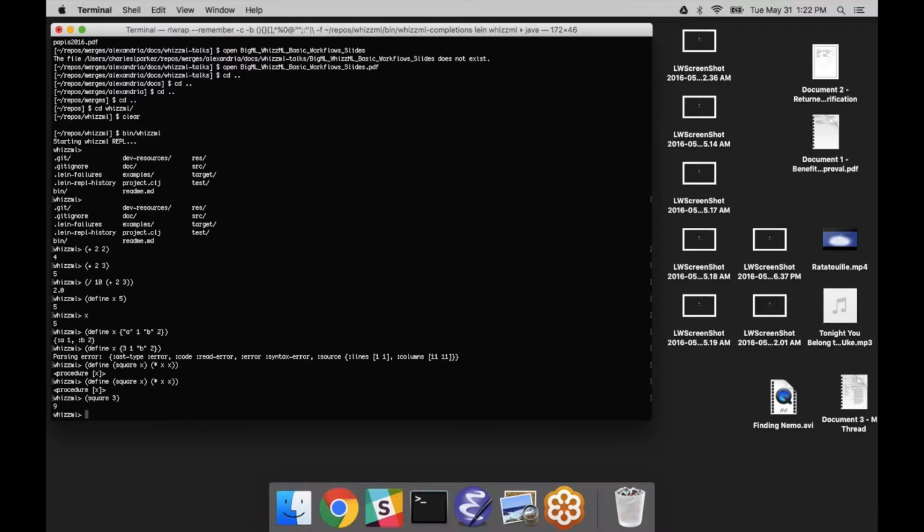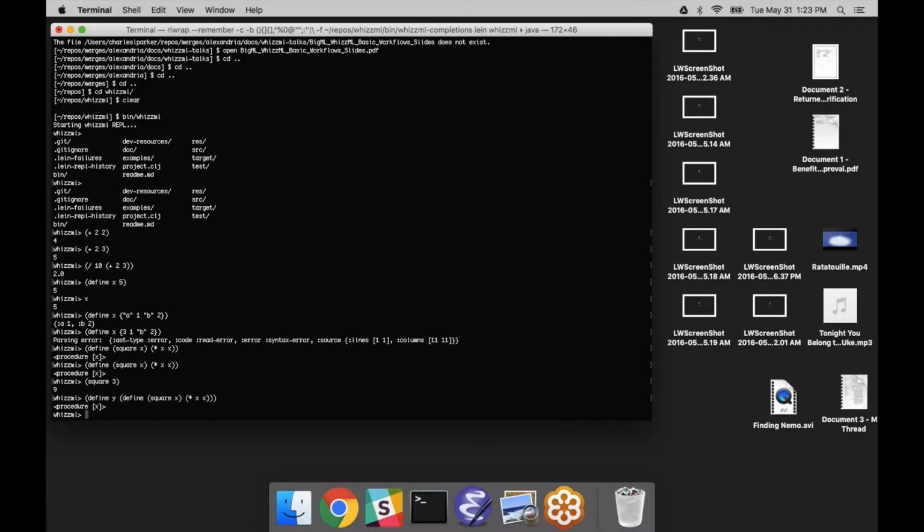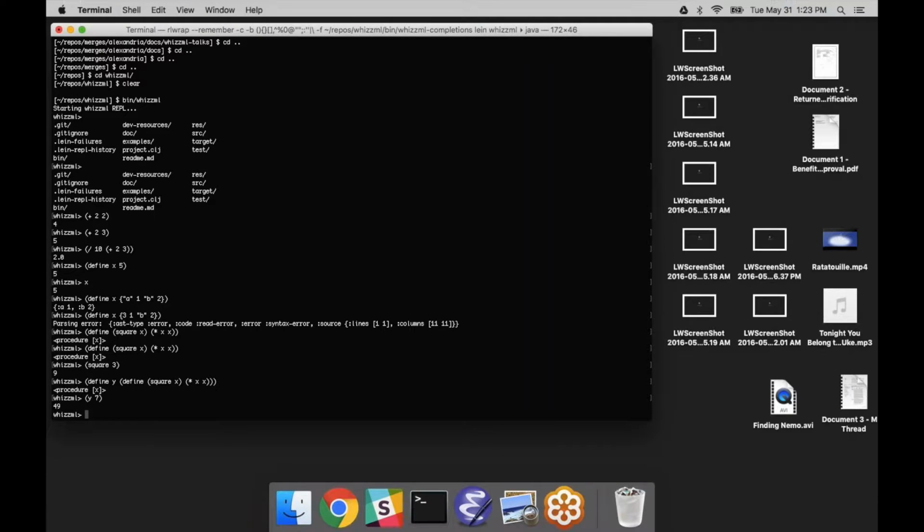Functions are also first class in WhizzML, so we can bind them to variables. If I have this function square, I can say define y to be the definition of that function, and then I should be able to use y as the name of the function as well.